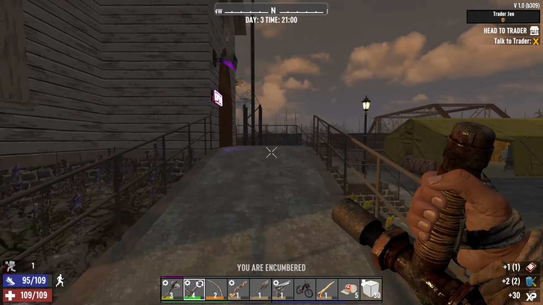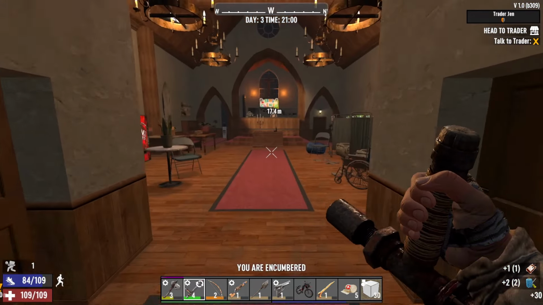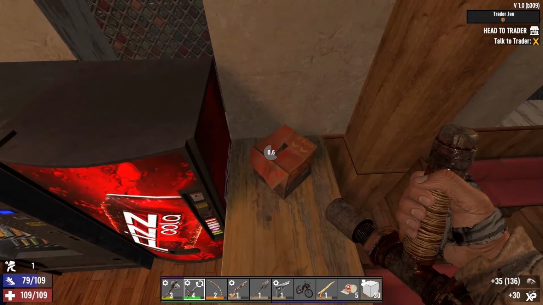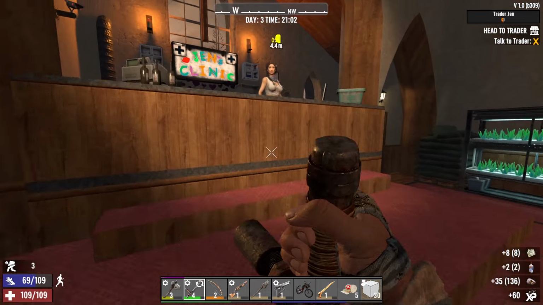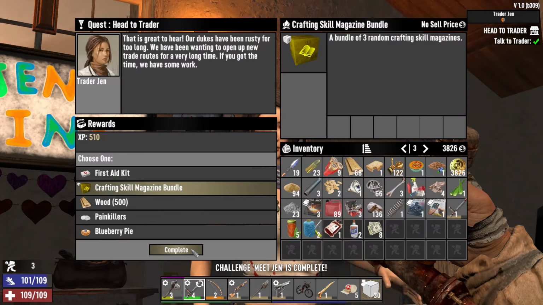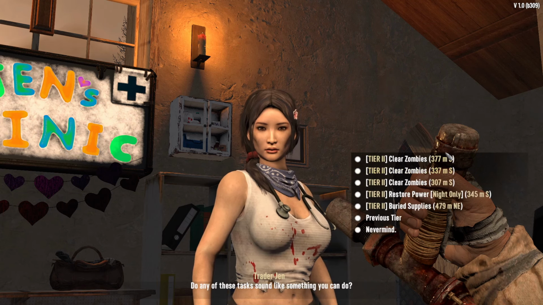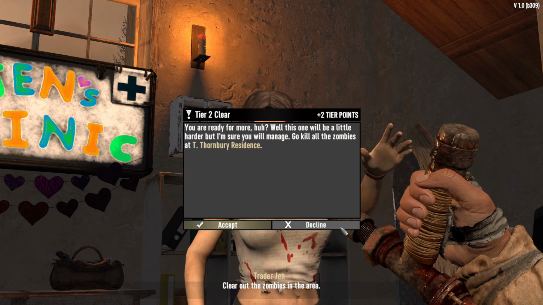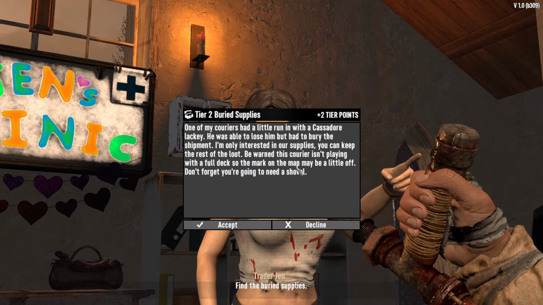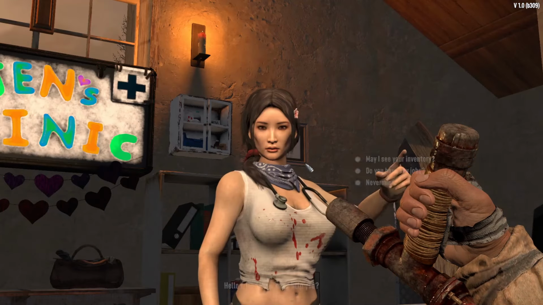I don't think there's much apart from in the little house. Let's quickly run in here. See, old little gem. I'm trying to find stuff that I can sell her whilst I'm here. Right, wood would be cool, but I feel like, as always, crafting bundles are the most important thing. Thorn residence, no. Residence, no. Restore power at night, definitely not. Let's try buried supplies. I could do with some food.